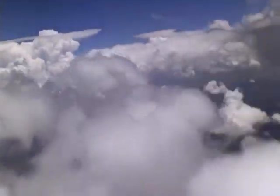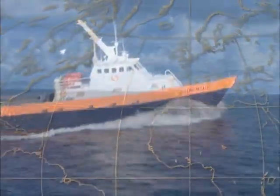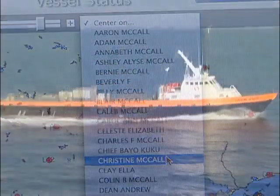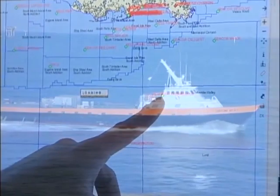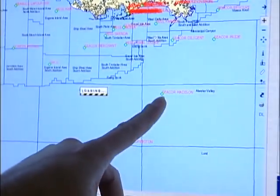SeaCorps Marine is pioneering the use of a variety of digital enhancements that increase vessel safety and operational efficiency. C-Tracks, XM Weather, and electronic charting, just to name a few. Locating a vessel in the vast expanse of the oceans of the world used to be like looking for a needle in a haystack. But that was yesterday. Today, SeaCorps Marine vessels are equipped with the state-of-the-art GPS integrated software known as C-Tracks. This vessel tracking software allows for real-time monitoring of vessel position and voyage anywhere around the globe.